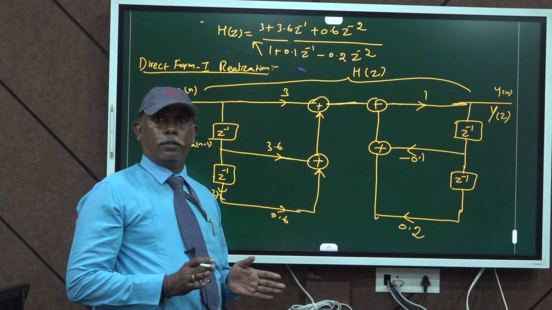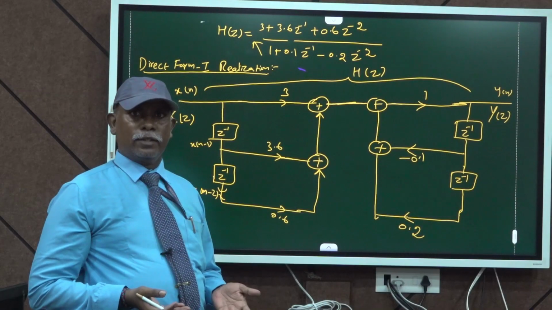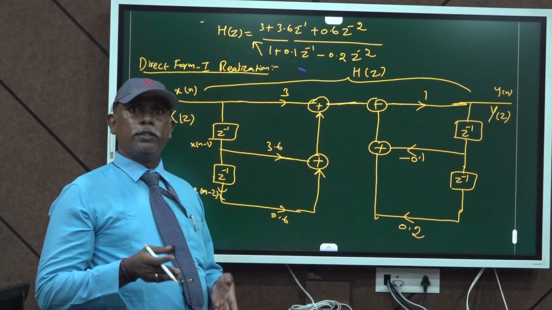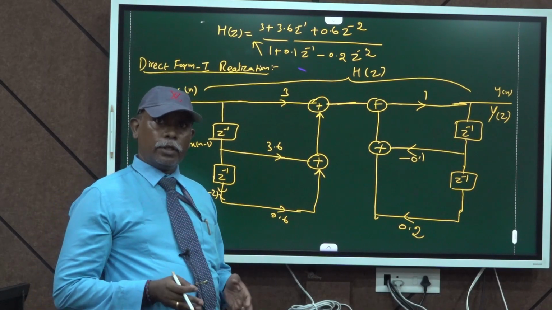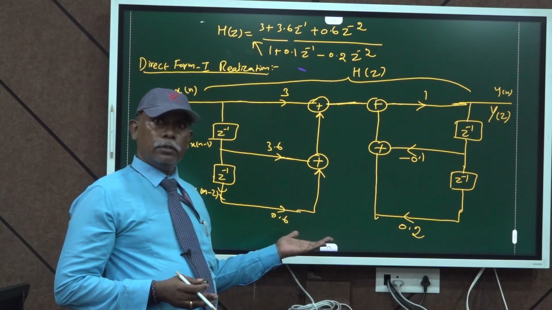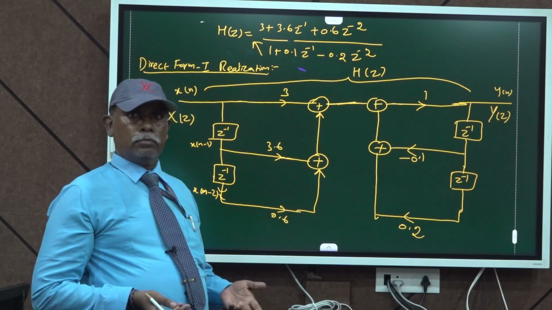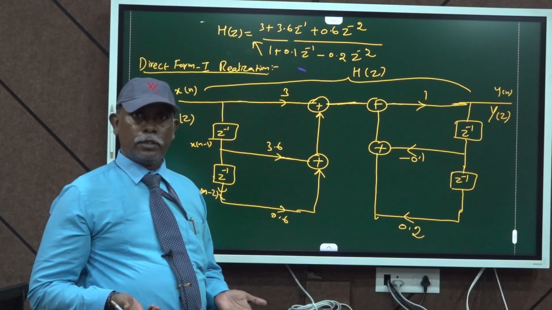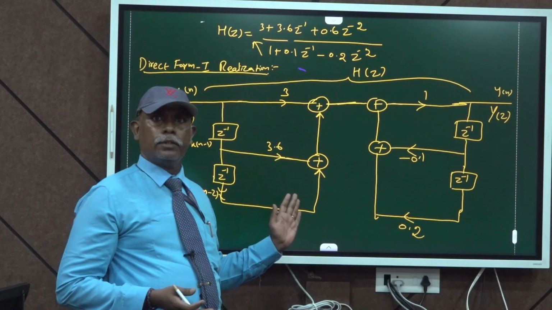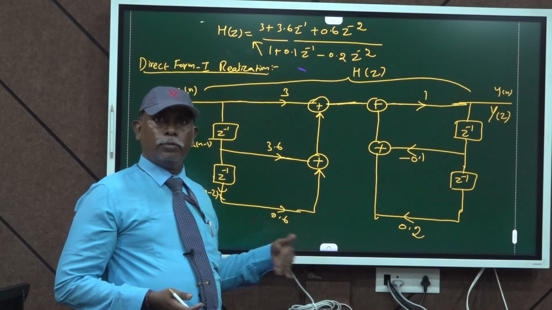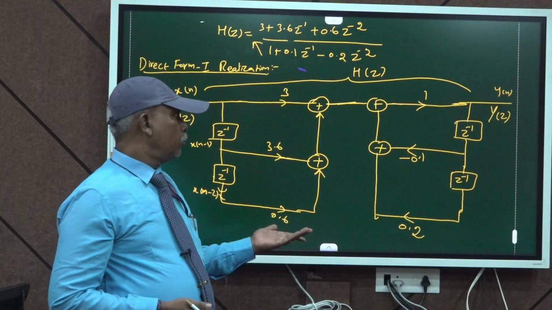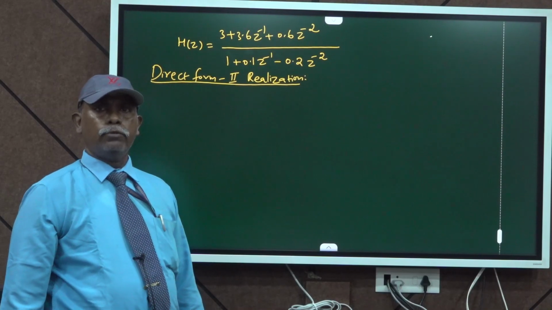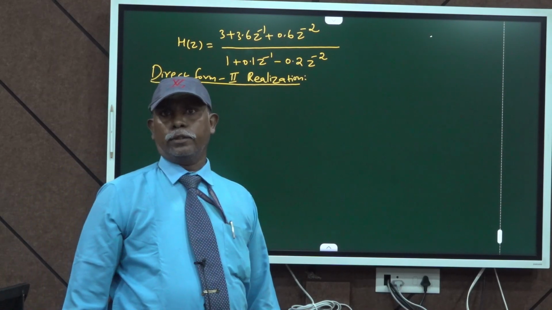Only half the number of delay elements is enough, and we can still construct the filter with the same output. It is possible because of another structure called the diaphragm 2 structure. So the same output is possible with fewer delay elements. Dear students, fewer delay elements means less time and less memory capacity, and less memory means less cost and less space. So everybody wants fewer delay elements, and so we go for the diaphragm 2 structure.